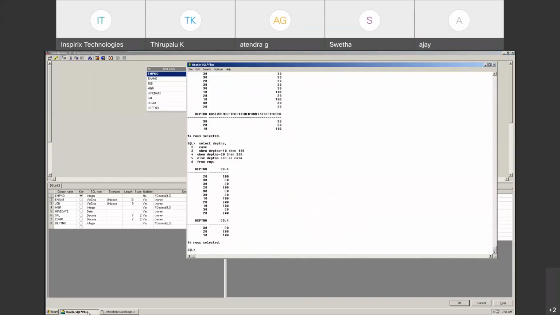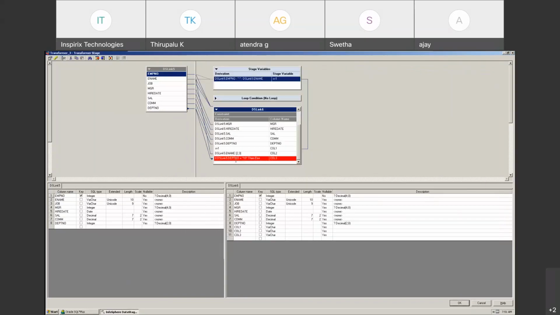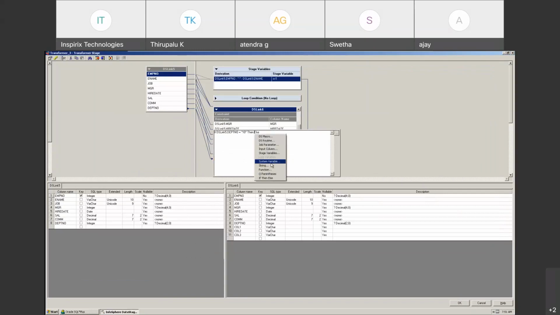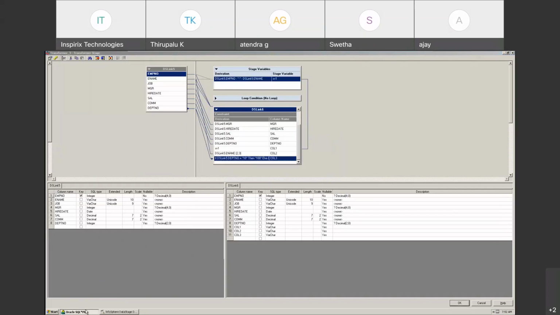After then we give the value, string 100. Else, you give the input column name as it is, whatever department number you are getting. That's it. If department number equal to 10, then 100, else you pass the department number as it is. This is how to apply the first condition, how we did in SQL.